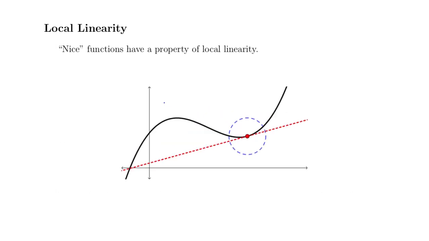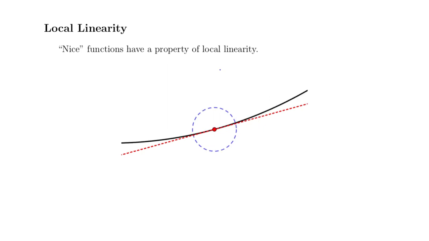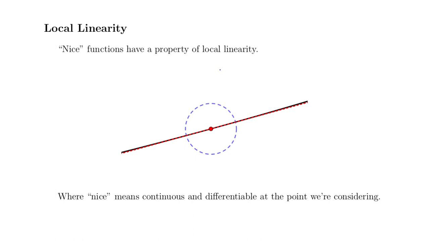Okay, so right now, this function is clearly not linear. I picked a point at a spot that's relatively curvy. I could have picked a point right here, and it looks like that's pretty linear. That looks almost like an inflection point, right? Maybe the concavity is close to 0 here. So I picked a point with a decent amount of concavity, some curvature. And when we zoom in, we can still see that curvature, but if we look in the blue circle, it's not as curvy. And again, when we look in there, it gets flatter and flatter and flatter as we zoom in further and further and further.